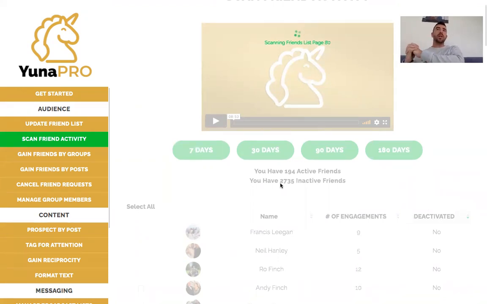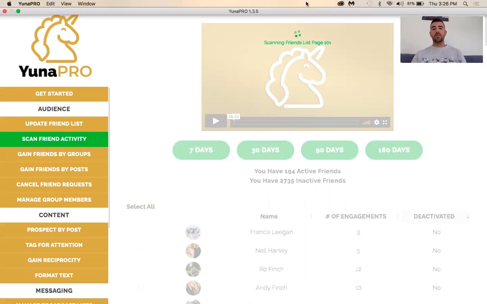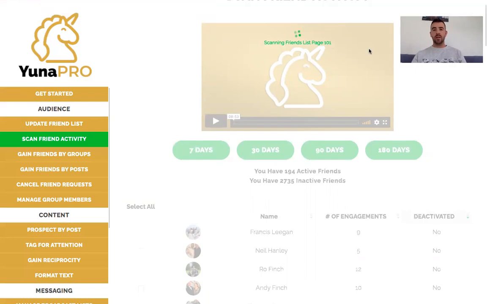If you've had your Facebook account for say 7 years, then when this scan is completed, which I'm going to let it finish in a second, pause this recording again, it's going to show you people that are 5+ years old, 4 years old, 3 years old, 2 years old. It's going to rank people in order of the date that you added them on Facebook. My recommendation is then to remove people from the back of the queue. So I'm going to show you how to do that in a second after this scan has finished. So I'm just going to pause the recording again.